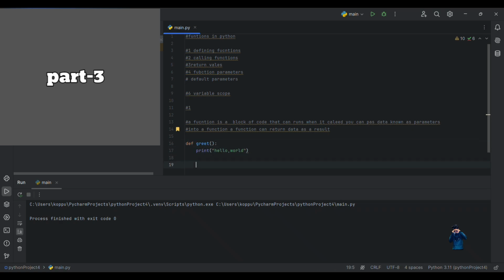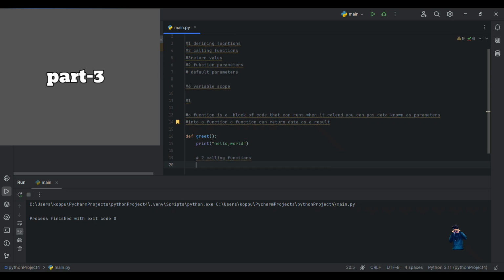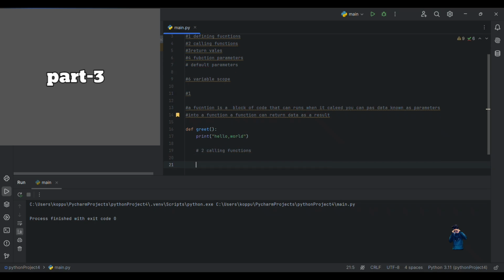After that, friends, the second one, calling a function. To call a function, just use the function name followed by parameters.